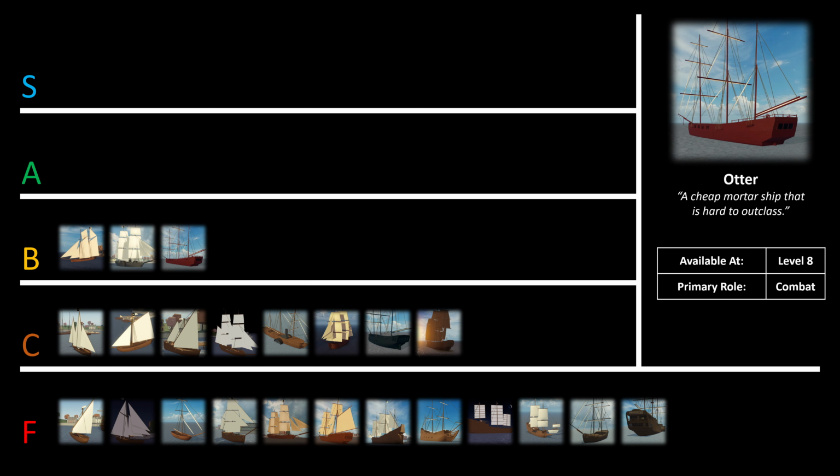The level 8 Otter is another B tier ship. As far as mortar-capable ships go, this is one of the better ones. It's cheap for what you get, meaning it gives you a good price per firepower ratio, and it has many of the right assets to be an effective combat ship. This includes a strong broadside, protective cannons on 3 of its 4 sides, and of course the option to place mortars. All of this for just 150,000 in doubloons and materials, a great value for what you're getting in return.